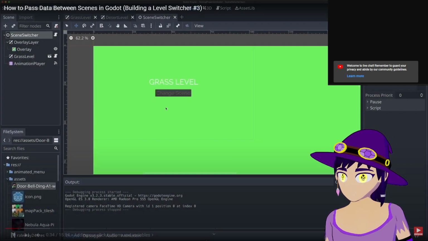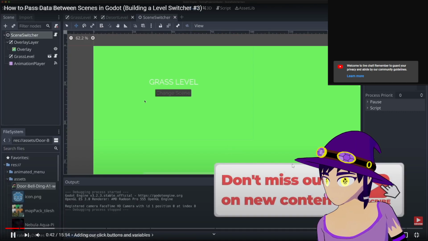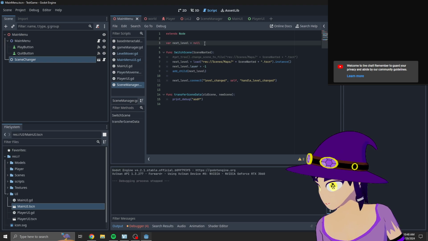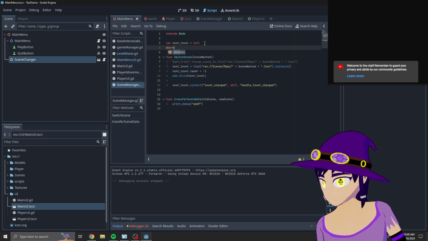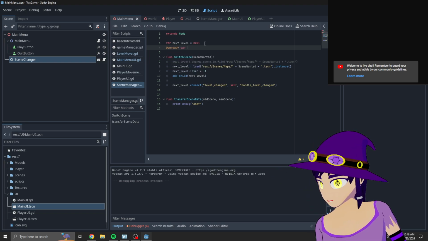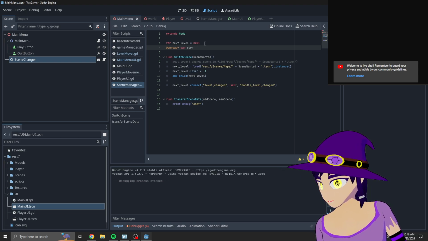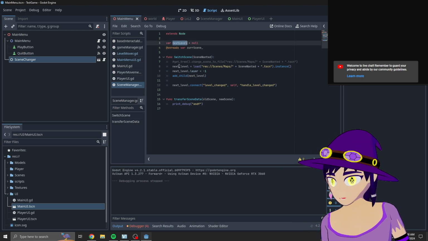Let's get started. So the first thing that we want to do is actually add some piece of data that we can pass between each of our scenes, our grass scene and our desert scene. In order to do that, we're just going to do a classic and make a button that increments a counter by 1. So in order to do that, I'm coming to our grass level here, and so they have a current scene. So on ready var current, we'll do cur scene underscore. I'm also going to change this to be more like my naming convention.